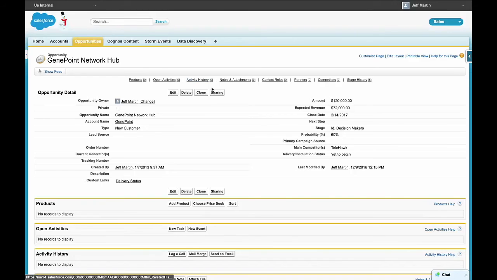Here I can see the open opportunity, the expected close date, and key information that I have. While I'm visiting GenePoint and Edge Communications, I'd like to get them interested in our new cloud-based platform as a service offering and focus on the disaster recovery benefits. Due to the recent weather-related losses in Texas, hopefully they'll see the benefits of this.